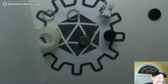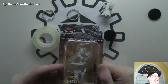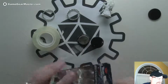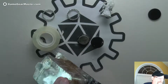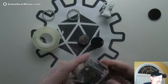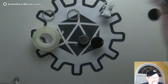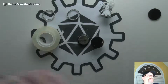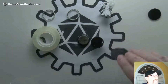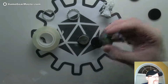The first thing we are going to do is recycle some parts from here. I'm not going to go through making these little bits here. I'm just going to talk about what I use from here. But we will be using the plastic part of the box. I'm going to take these out of here. And of course you use the mini bases too. We're going to use one for the battery compartment lid. But actually you don't need another one. You only need one per thing because we're going to use cardboard for the top where the mini sits on.